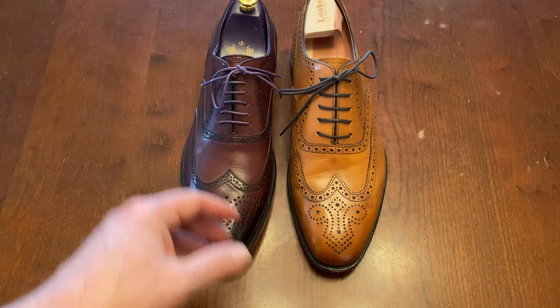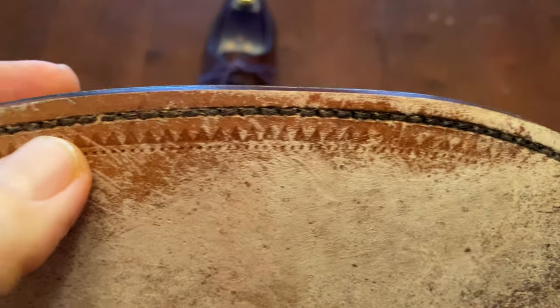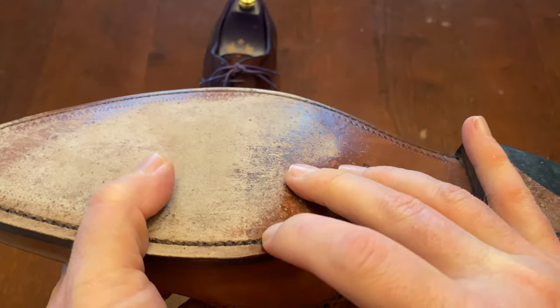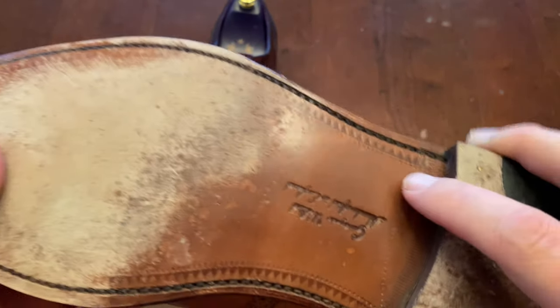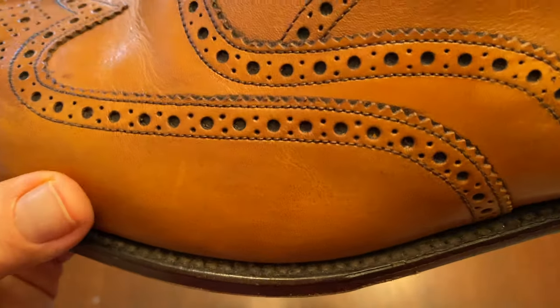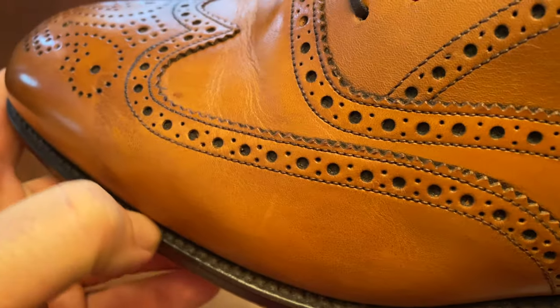So which shoe is better? Let's start with sole construction, detail, and finish. If you take a look at the Goodyear welting, the stitching feels close to the edge of the shoe. When I get back onto this part it feels deeper, so maybe that's just starting to wear, though I don't get a lot of wear here and I can still feel the stitching. They do nice finishing work with a pattern, and on the outside edge you can see the stitching on top of the welt, but I don't see any fudging at all.